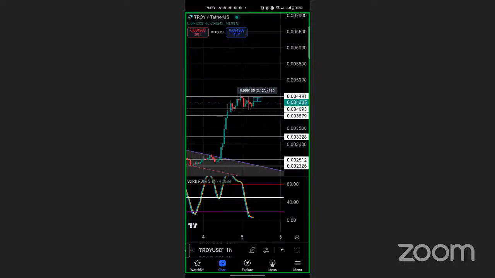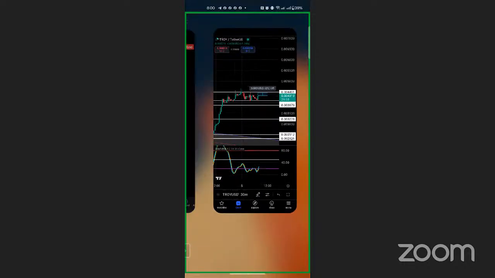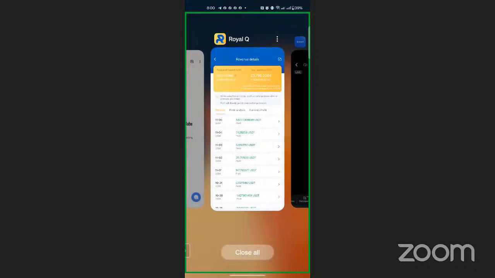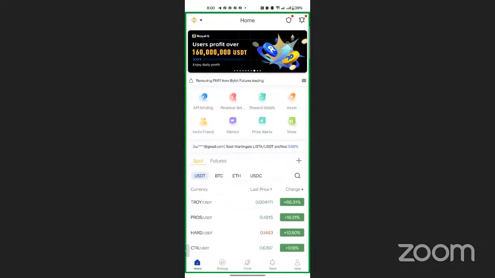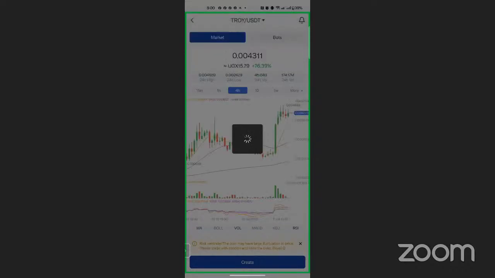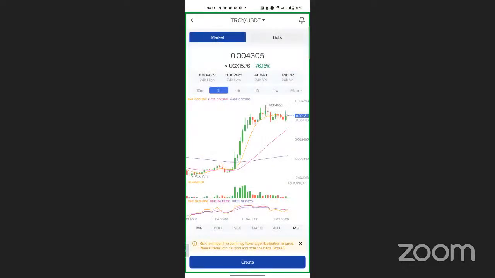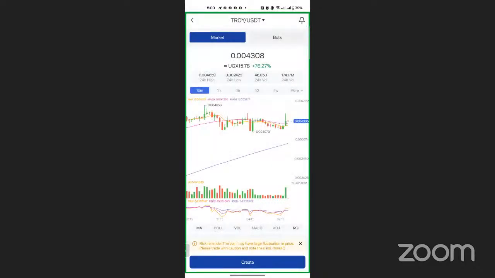But I'm confident because of the stochastic RSI in the lower time frame. But if you have a weak heart, do not try this at home. Okay, so I'm going to trade. I have my capital so far. I've made $500. That is 2 million. So it is a pumping coin. But when I look at it in 1 hour, it looks like it wants to give me more money. But it is high risk, especially with people who have weak hearts.